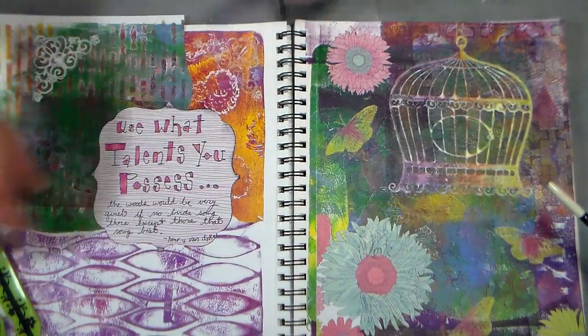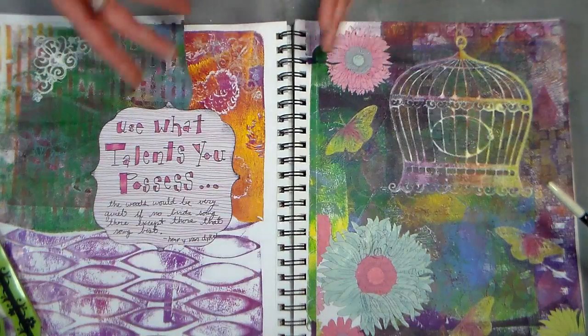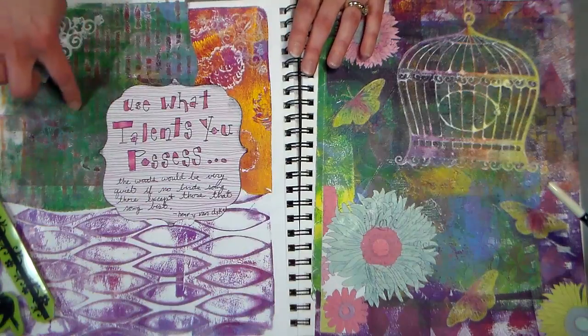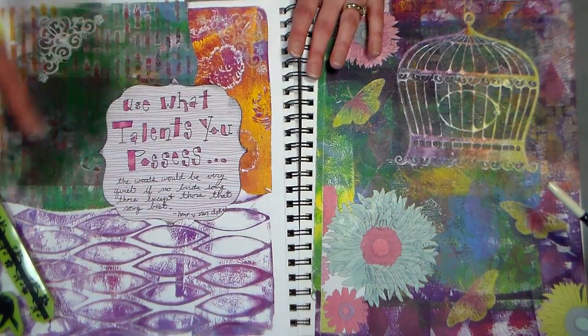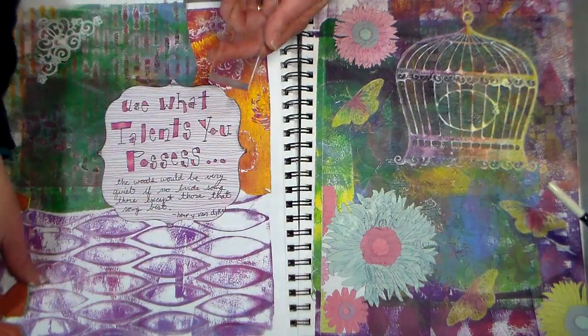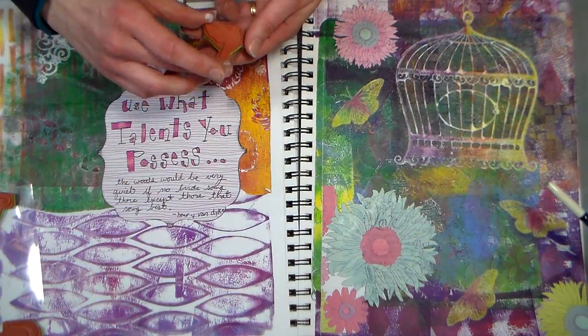Alright, so I'm actually going to stamp a couple birds down because I want to dry it and show you the technique of using the colored pencils over the gesso because I think it's kind of fun. And I'm going to stamp it in this area here because it's dark and I'll have the contrast with the white gesso. So many people have been talking about gesso, so I felt like I really ought to show it.